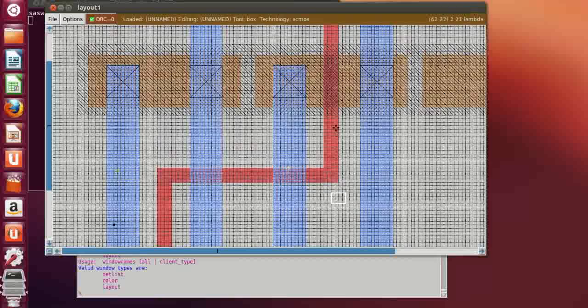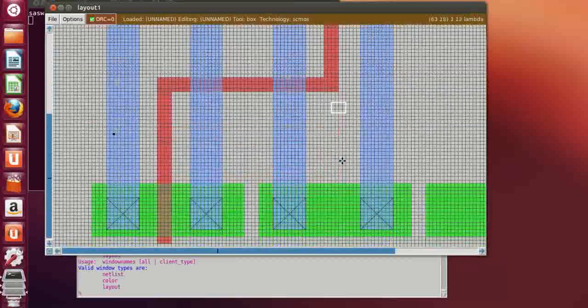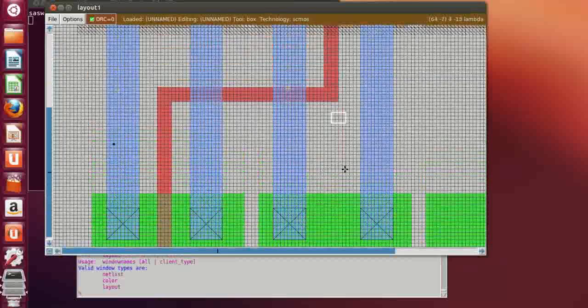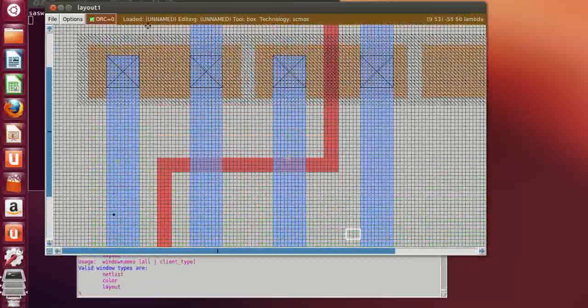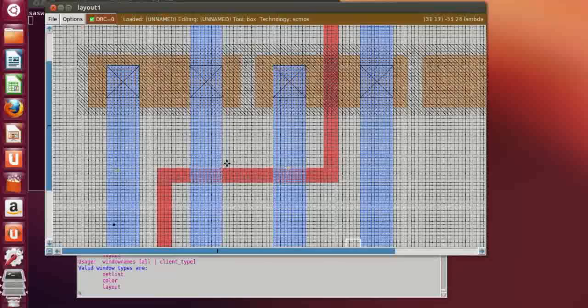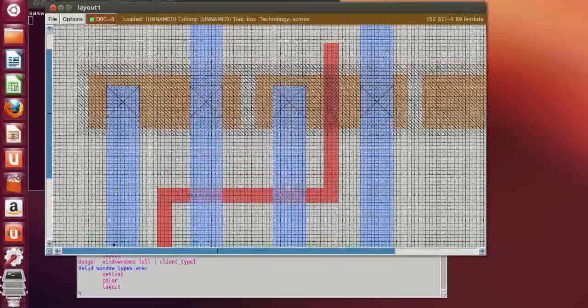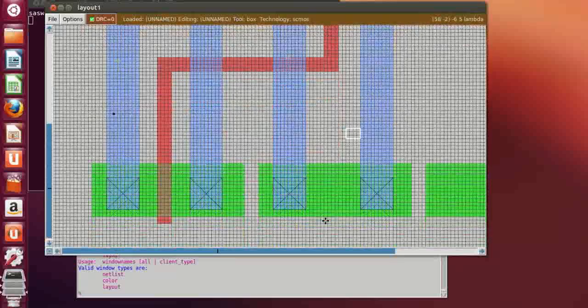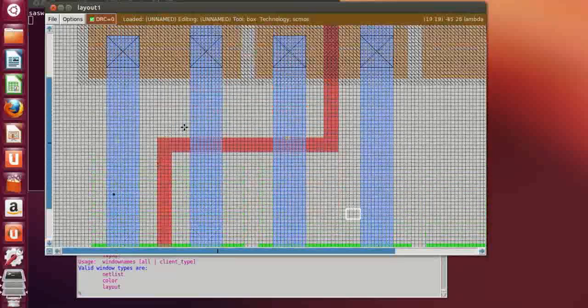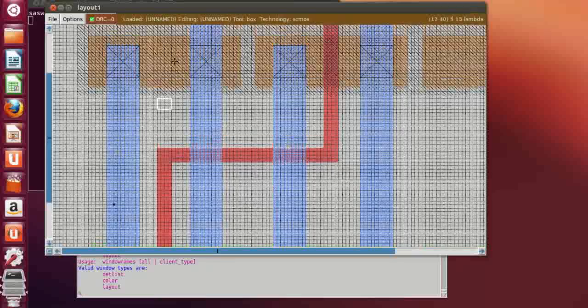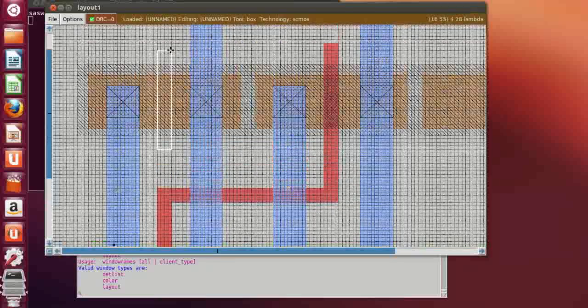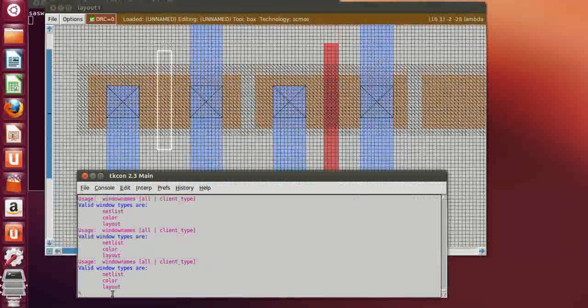Now the gate connection is done from here to here. Now we have to connect this also. So what we will do, we can connect it from outside, not a problem. Paint poly.